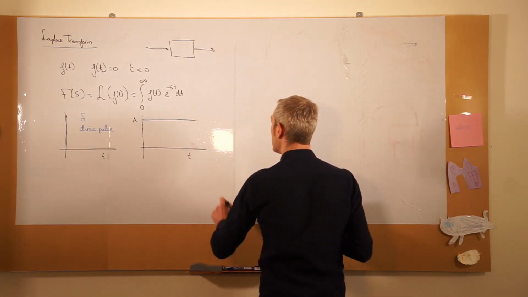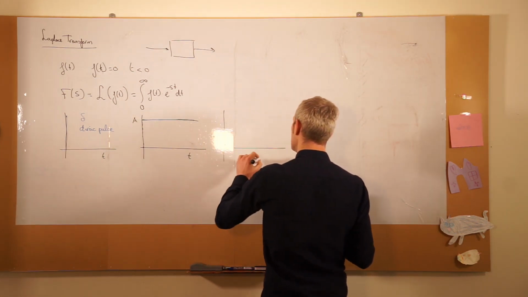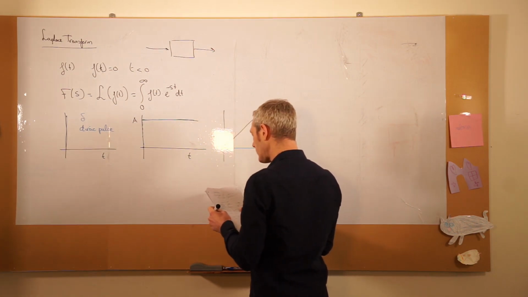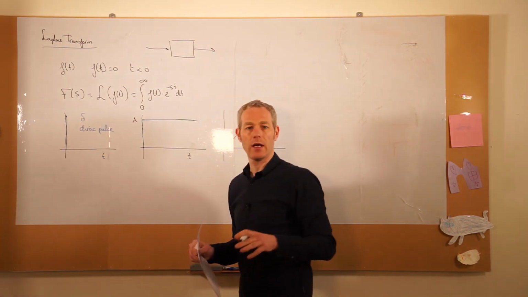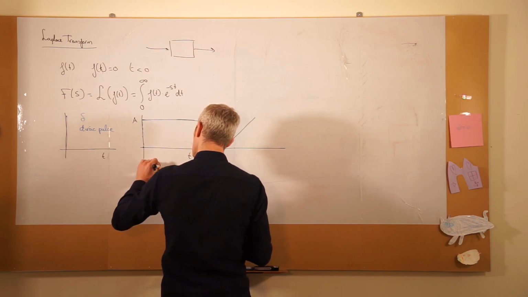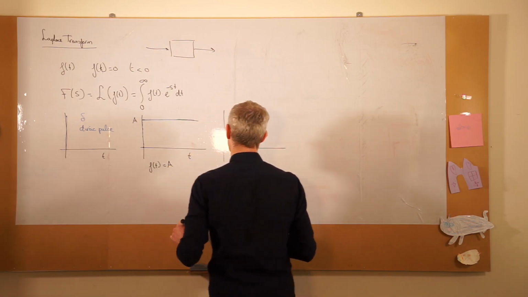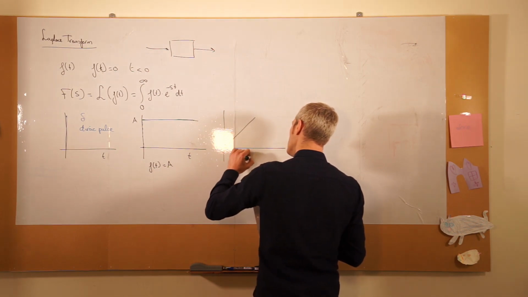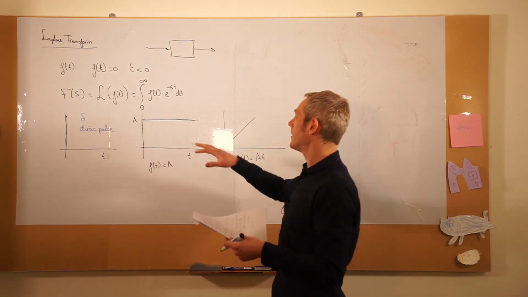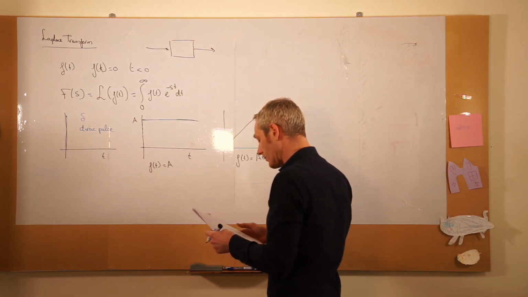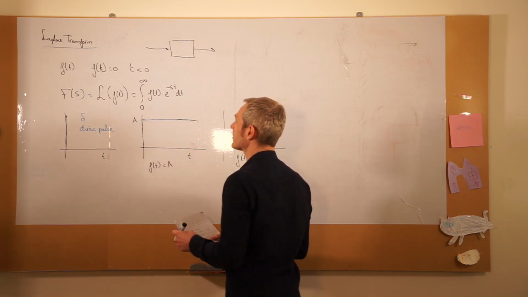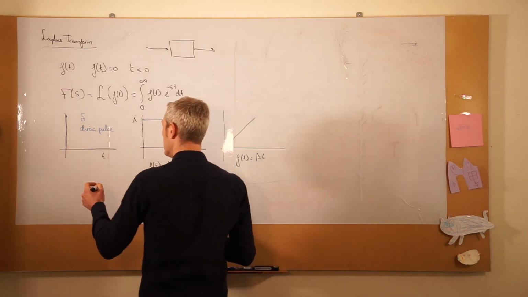And we can have a ramp where we slowly increase the input of a system. Now this one I will leave to the theory. This one, where we have f of t is equal to a, and here f of t is equal to a times t, we can take the Laplace transform of. So I will do it for this one, which I guess is the easiest one.